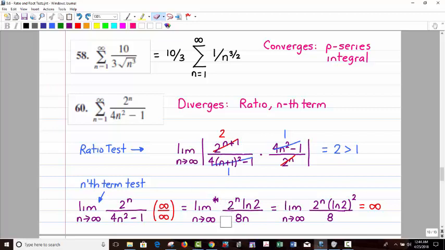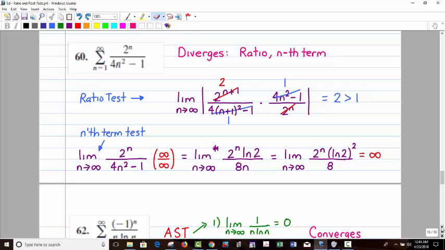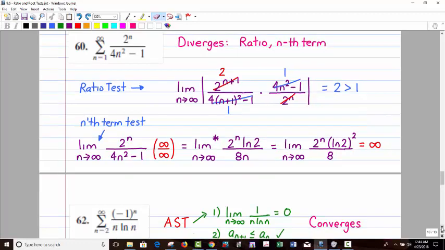So the first derivative, L'Hopital's rule, will give me 8n on the bottom. And all you do on top, it's 2 to the n natural log of 2. And here it just puts another natural log of 2, so it's 2 to the n natural log of 2 squared over 8. And now you've got an n over 8, so it's infinity. So it diverges. But that's a little tricky. Maybe I'd spare you that on an exam, having to recognize that with the nth term test. But it makes an excellent ratio test question, though, because it's not that bad.